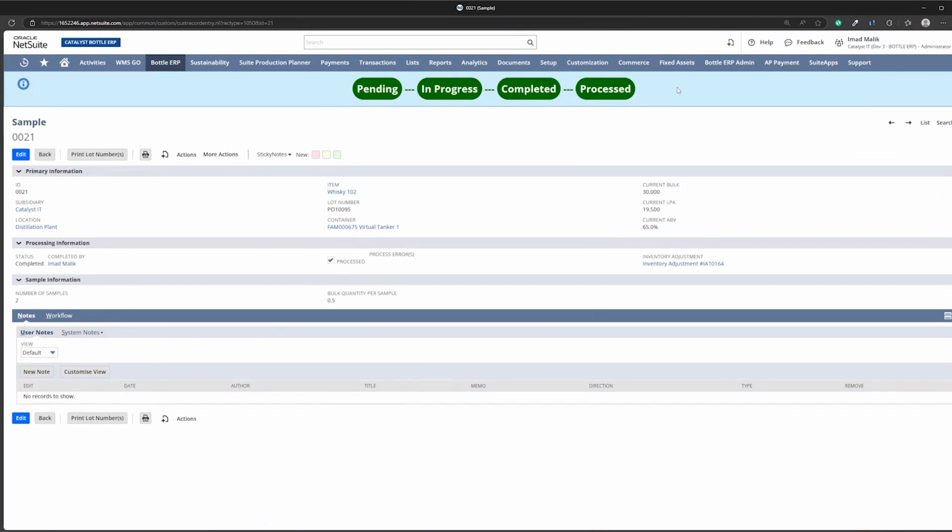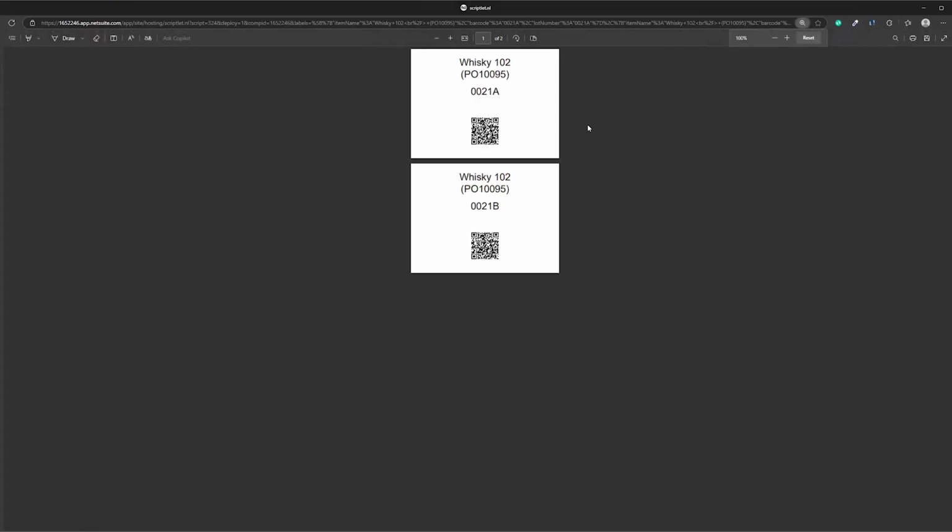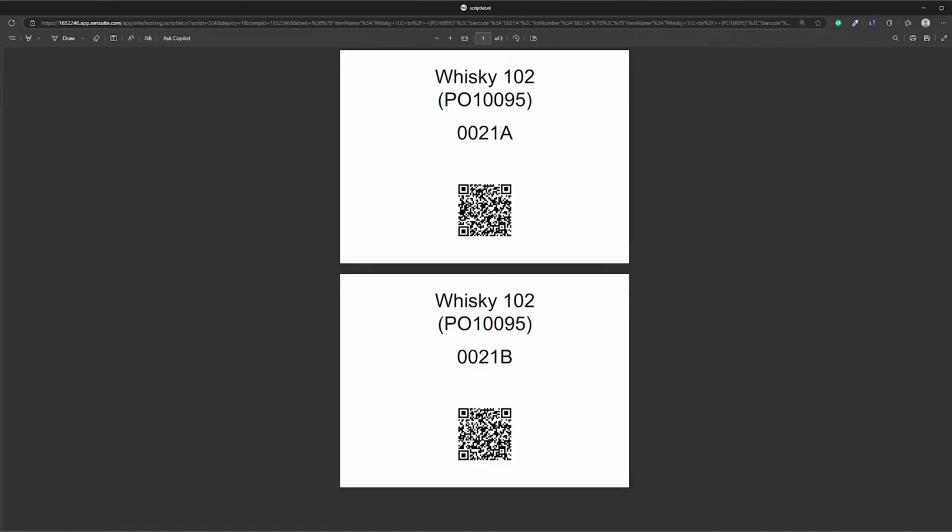At the top, we can see the status of the progress. Has it completed? Has it generated everything? It needs to do that automatically in the background as the user has generated the sample. In this case, it has. I can then print off the labels for each sample. In this case, only 2 samples, so only 2 labels needed. And for each one, it's giving me a unique barcode in a QR code format that allows me to then trace this, referencing the original item, the original batch, and then the new batch that's also being generated as well, giving me that full traceability.